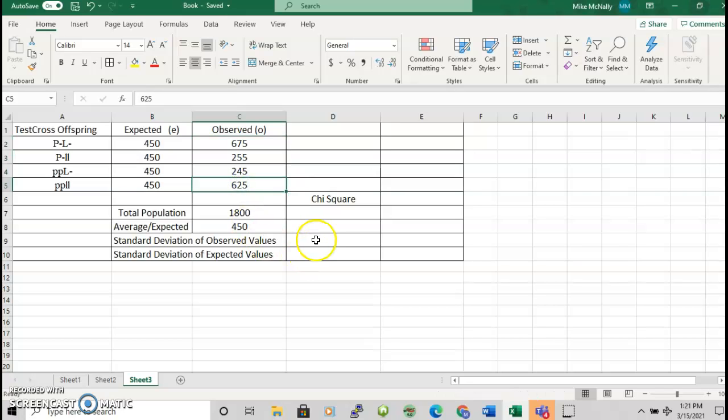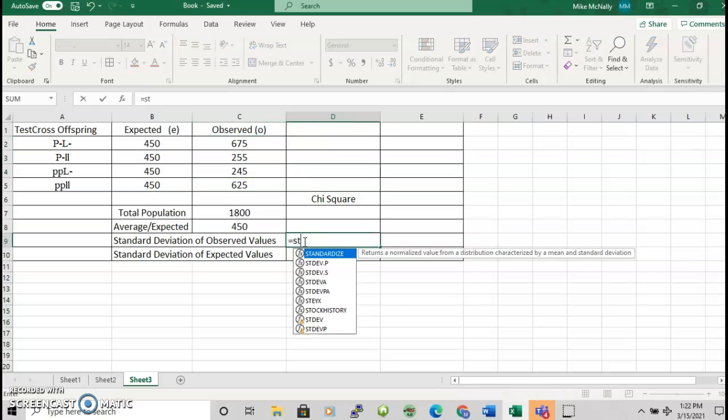We don't really need this, but we're going to talk a little bit about standard deviation. It's an important statistical value that most people don't really know. We're going to look at the standard deviation of our observed values, and we'll talk about this later. Here are our observed values again, and we're going to use the standard deviation formula.